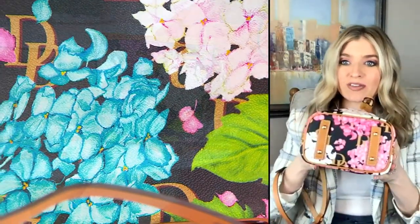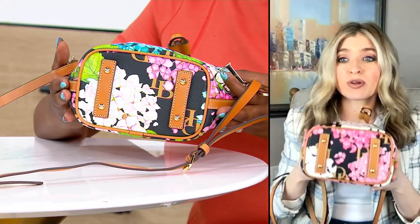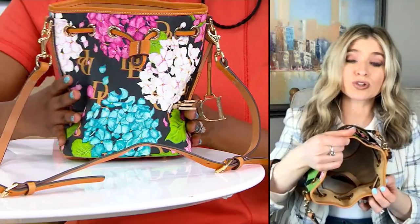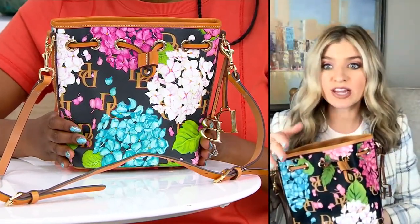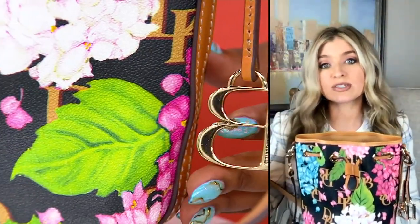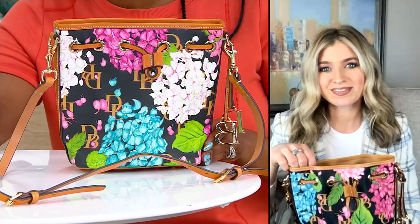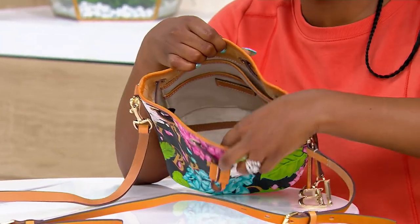That silhouette — look at the base on that bag. It is substantial. It's one of the smaller bags in the show, but you have that nice base and that north-south design that really lets you load it up and stay organized. It's never going to puddle down to the table when you put it down empty, and you can really see what's inside thanks to that structure. Even when you do smaller bags with Dooney, they're not really small. You can still fit your phone, your essentials, a little bit of makeup, your cards, your cash.